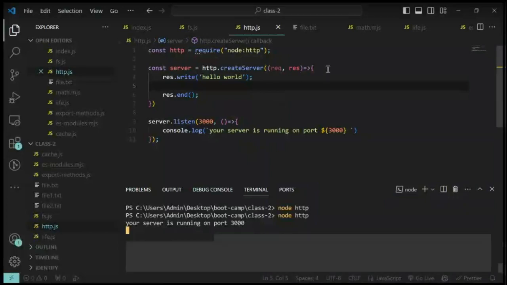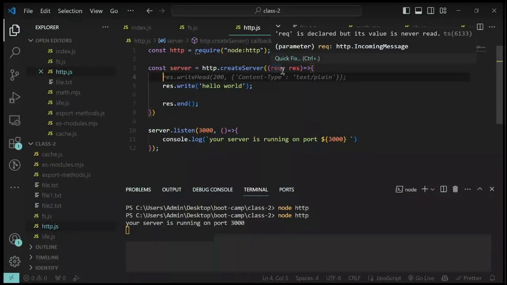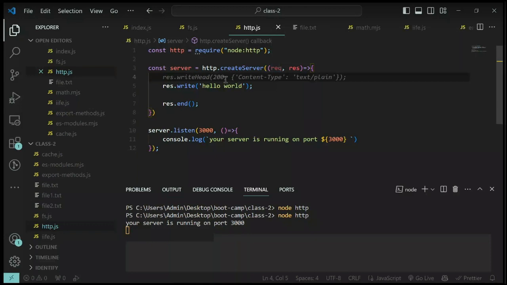Okay, so what I want to do is set a write head for our code. Basically, when I say write head, I want to set a header for our code. So we have a res dot writeHead.